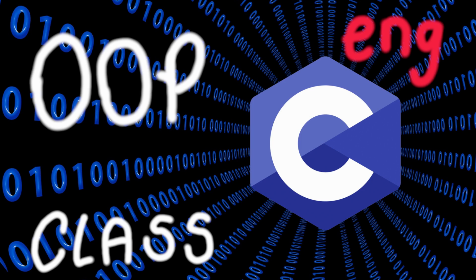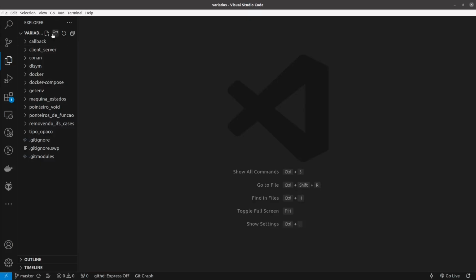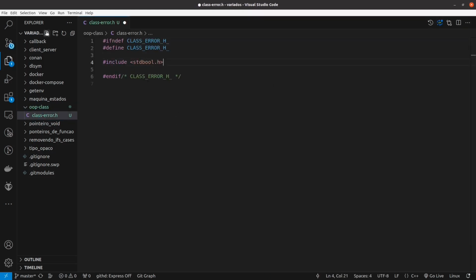Here we hide all the information about the structure from the user. We have a real example for this, the file type. Let's see both in this video. For the first way, I'll create a folder with a header. The name here is not correct, I'll fix it in a second.